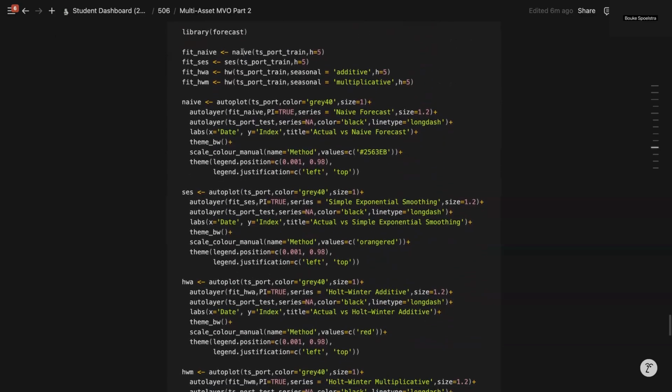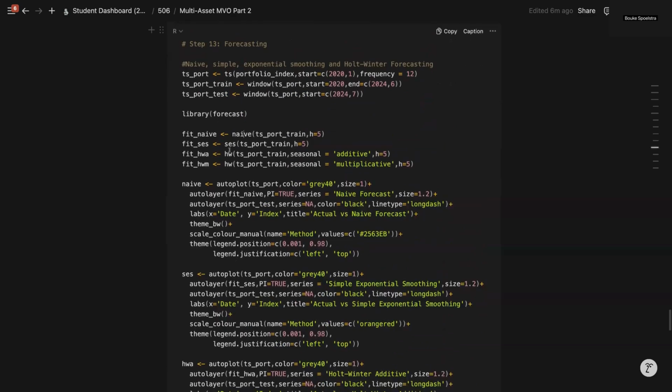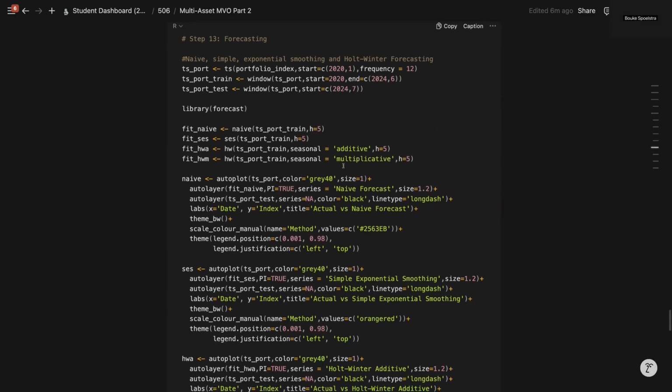So we're fitting the naive, the additive, the multiplicative, the simple, with these functions, naive, SES, HW, and then just changing seasonal to make it multiplicative or additive.